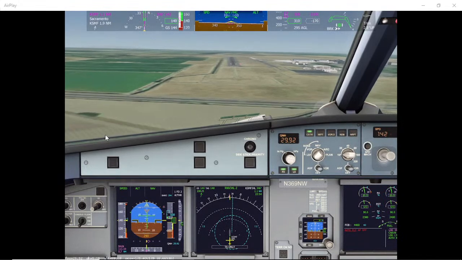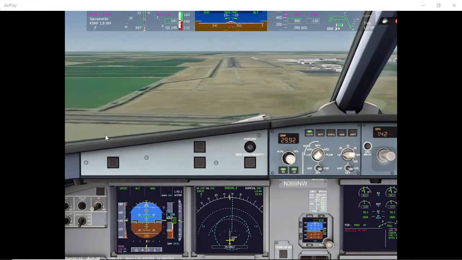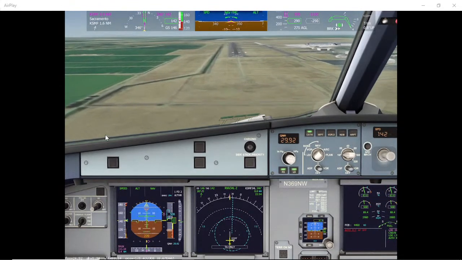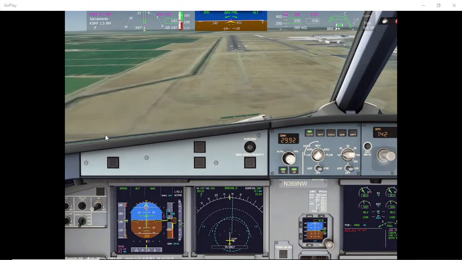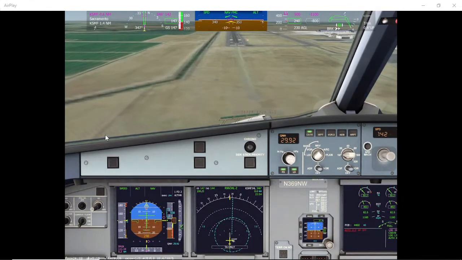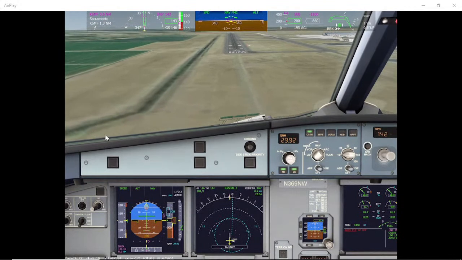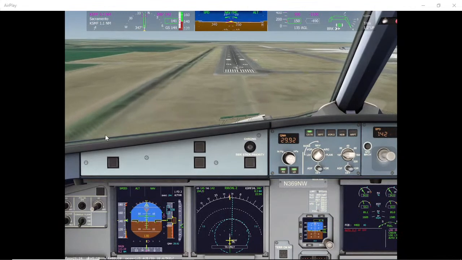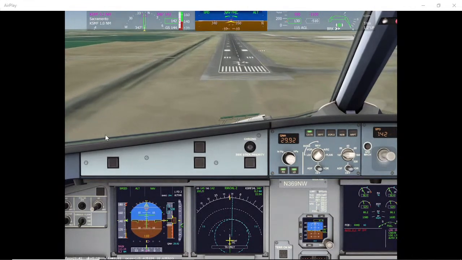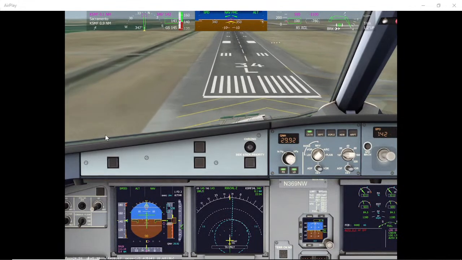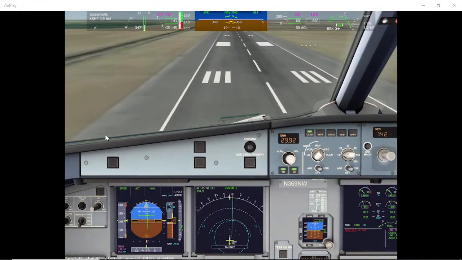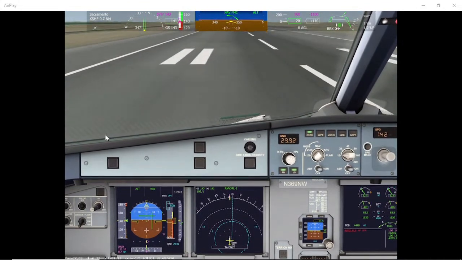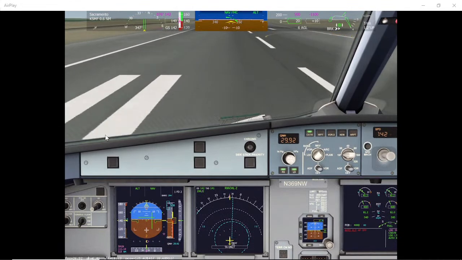300. Minimum. 200. 100. 50, 40, 30. Retard, retard, retard.